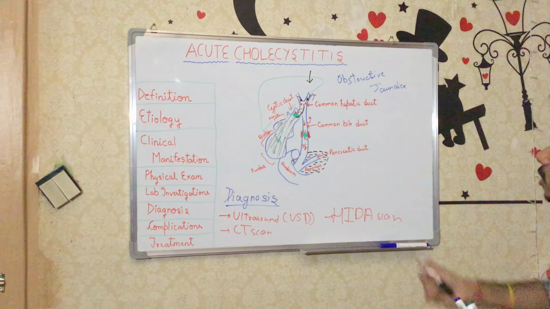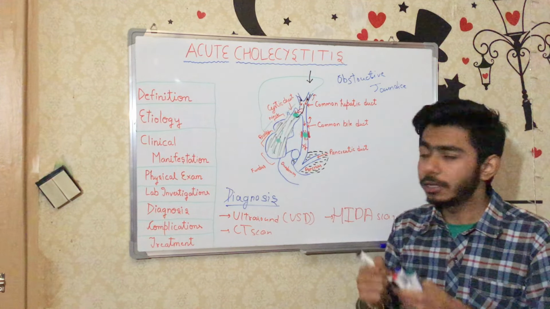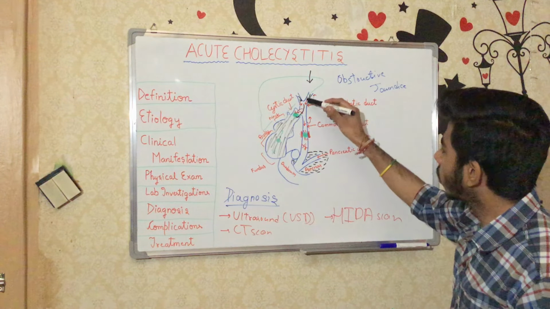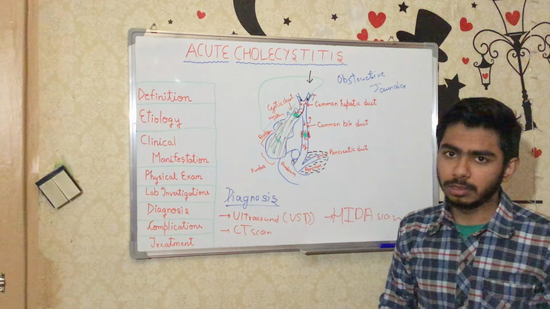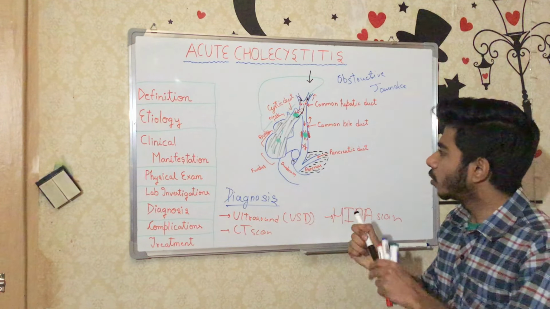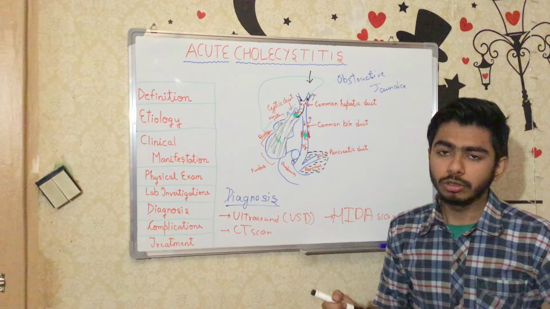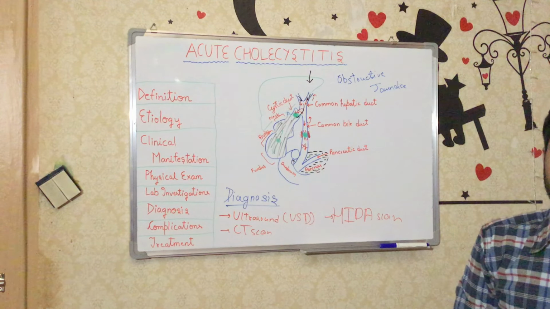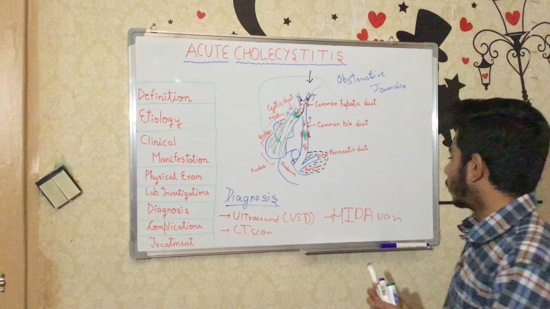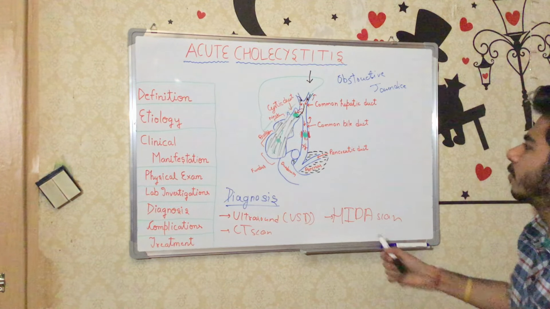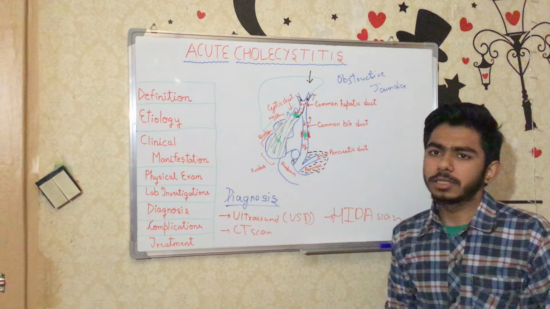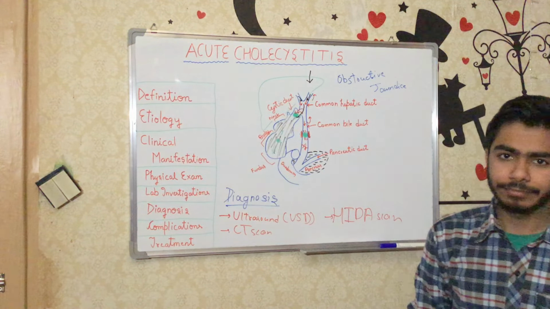However, if the patient has gallstones in the cystic duct, or has acute cholecystitis, what will happen? This dye will not be able to enter the gallbladder, or very little dye will be able to enter the gallbladder. So the gallbladder will not be highlighted. That is the positive HIDA scan for such patients. That is very helpful in recognizing patients who have cholecystitis or acute cholecystitis.